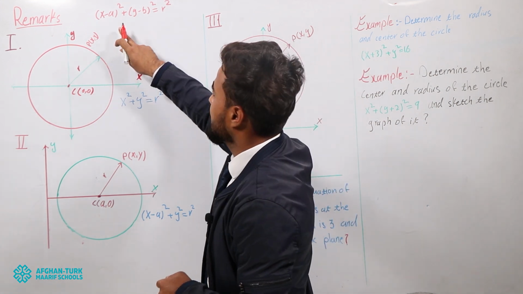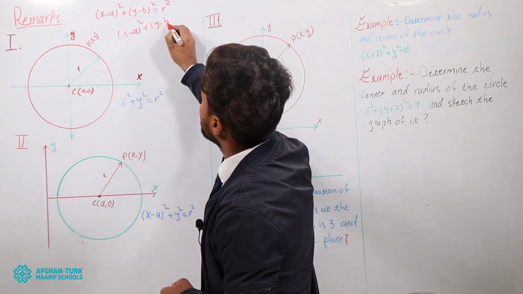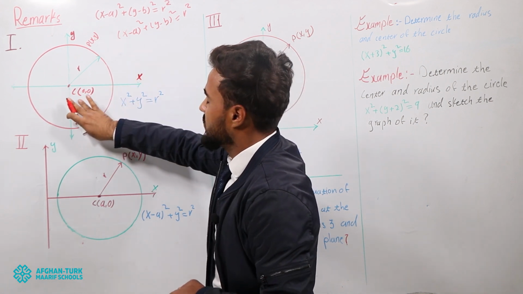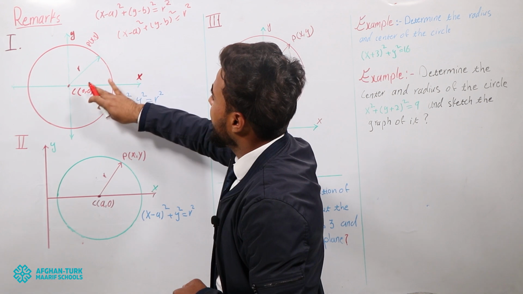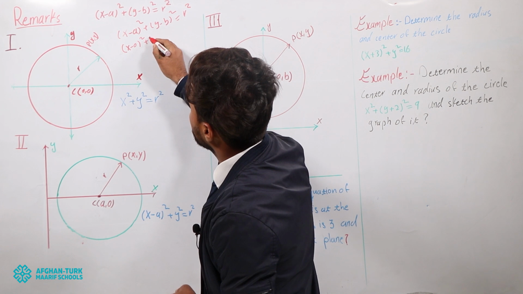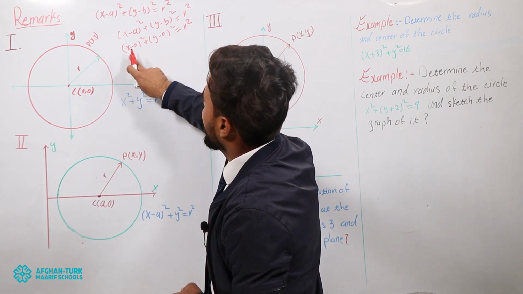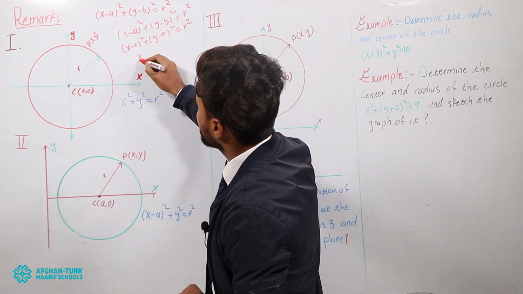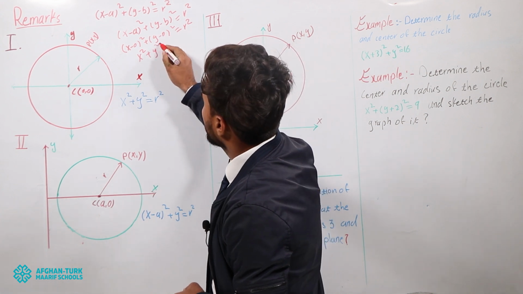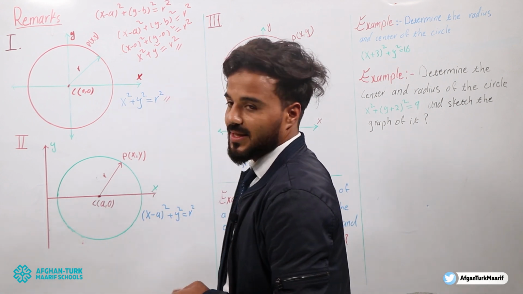We get this equation from our standard equation. We can write our standard equation here: (x minus a) squared plus (y minus b) squared is equal to r squared. Here I'm going to put the values of a and b in the equation. A and b are 0 here. So if I write it like this: (x minus 0) squared plus (y minus 0) squared is equal to r squared. So x minus 0 is x, so x squared plus y squared is equal to r squared. So this equation is the same as this equation.